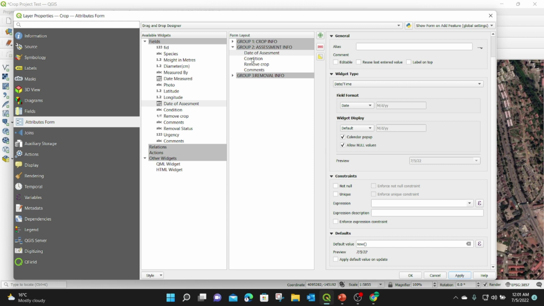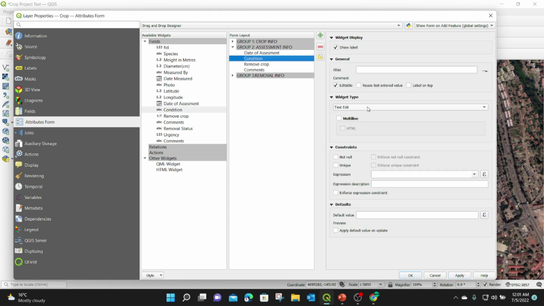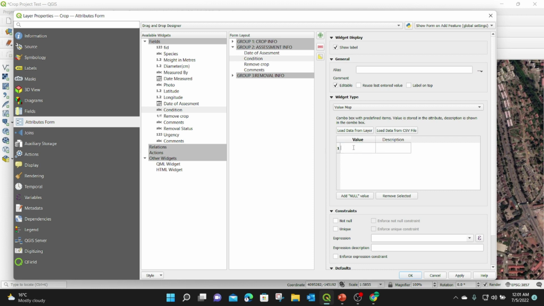Then you're going to go to the condition. And for this one, we're going to use a value map. And we only have maybe two values. Value 1, which is healthy, and value 2, which is unhealthy.